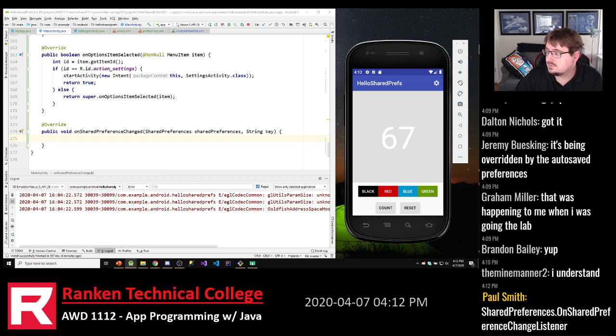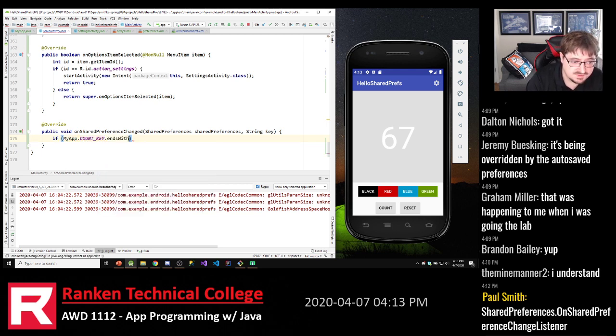So first things first, I want to check and find out which setting changed. So if my app dot count key, no, not my app count key.